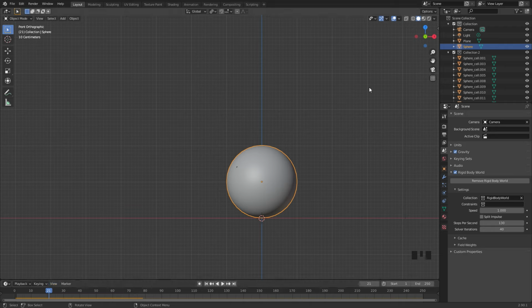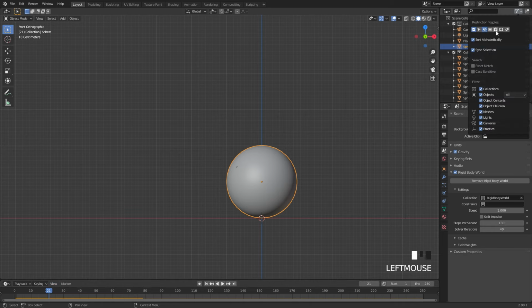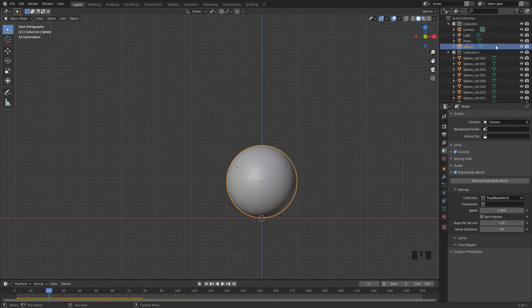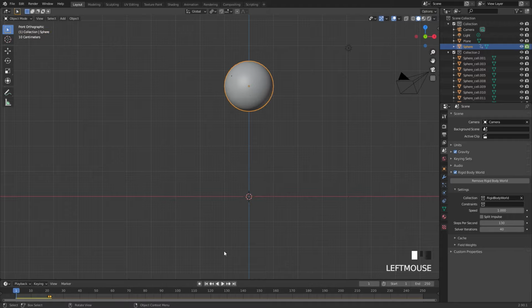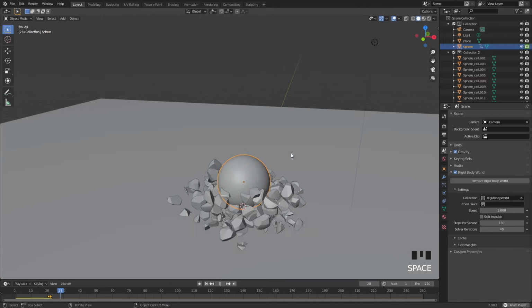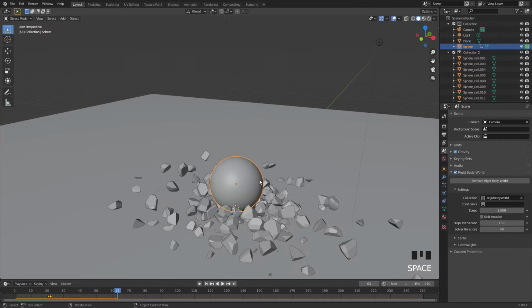So on frame 21, we're going to open up this menu and turn on the camera icon, and then hover your mouse over this icon and then hit the I key to add in a keyframe. Go to the next frame, frame 22, uncheck this, and then hit the I key one more time. So now it will disappear at frame 22 and all of the pieces will shoot outwards. If we restart and play this, we can see this is what it looks like. It's not going to show up in the viewport, but it will work in the render.